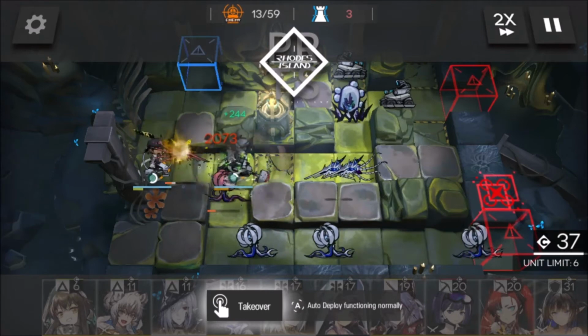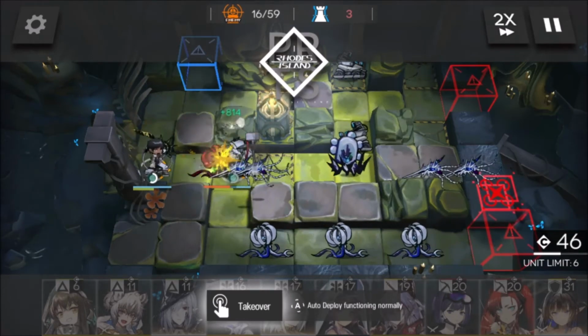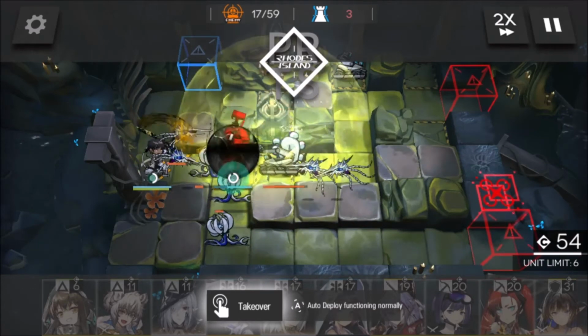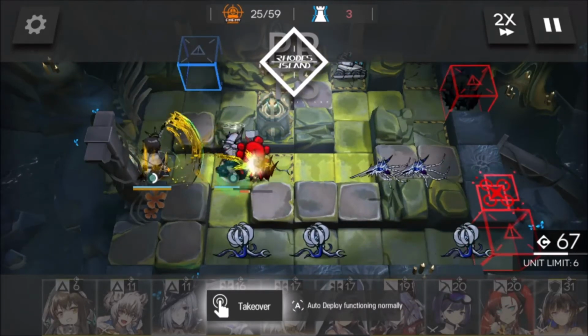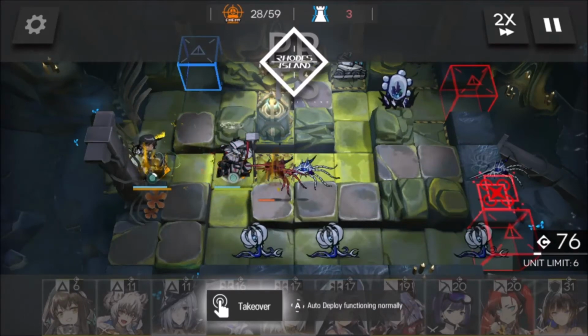Also for me, these little flying flyer dudes die much quicker. When Thorns' skill is active, it takes 2 shots. For him, it's like 4 shots, 4.5 shots. But this is the run. Literally, what you see now is all of it.